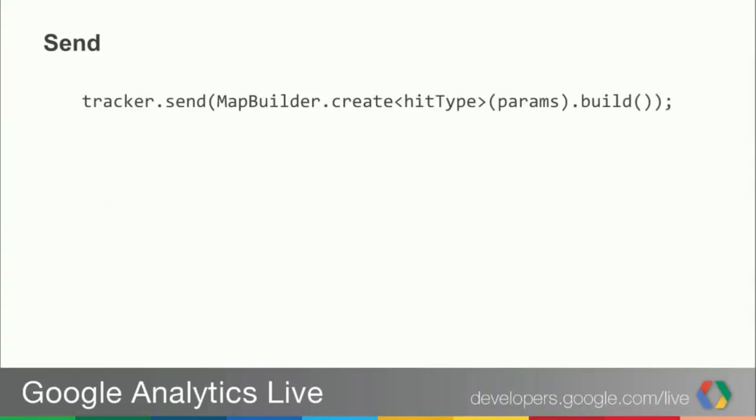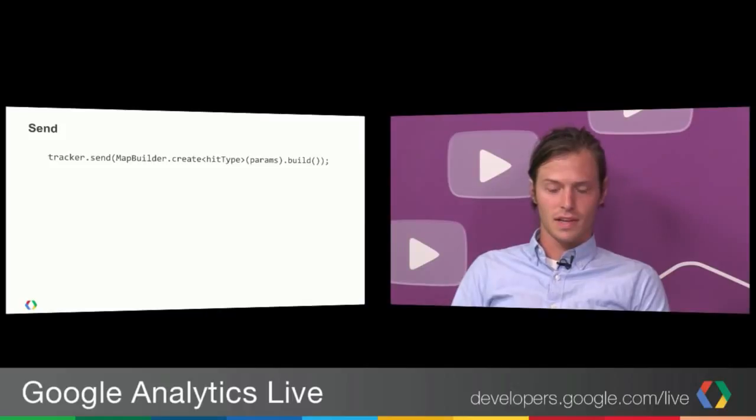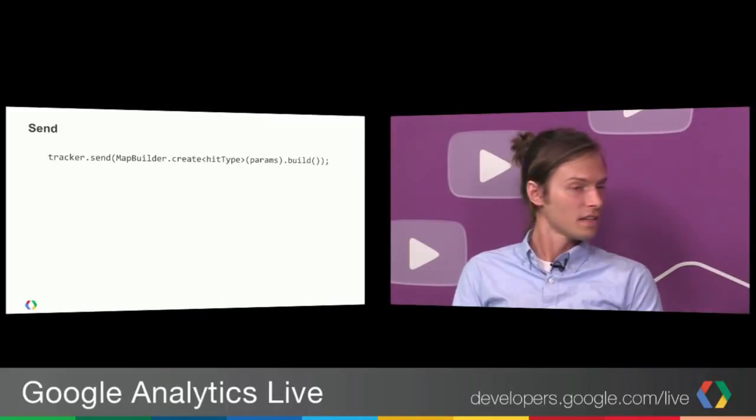Right. One of the cool things in V3 that I definitely wanted to highlight for people was that it's actually pretty easy to build these maps of parameter value pairs, right? We have these map builder convenience classes. Can you talk a little bit about that? Yeah, so because we took away the convenience method calls on the tracker, send event, send exception, we felt it would be very useful to provide some way to conveniently build various hit types so that you didn't have to remember which parameters needed to be filled in for each type of hit. And so the map builder class was created for that purpose.